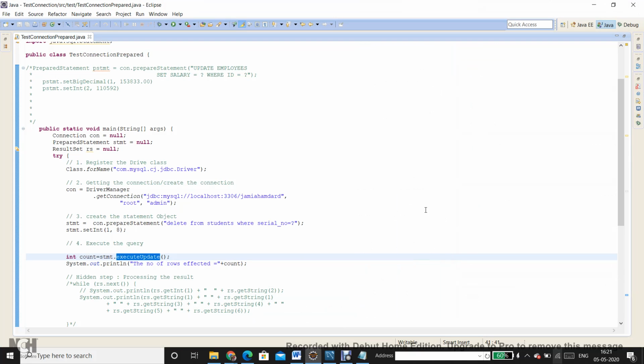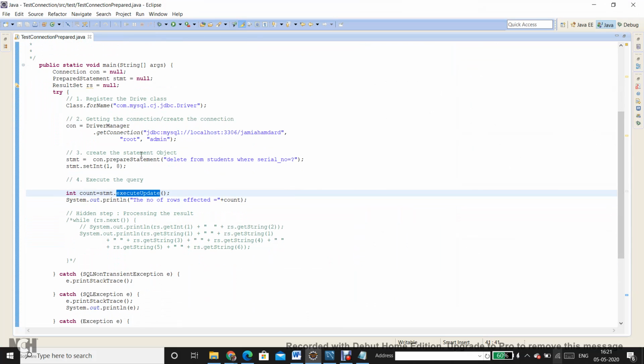So the typical statement that you are seeing over here, which is running just a single statement, and just once I have attached a parameter to it, this could be replaced by a number of statements in a loop, for example, and then it will give you the right understanding of the purpose of the prepared statement when the same statement is being executed again and again. Okay, so that will be the right thing to assume.